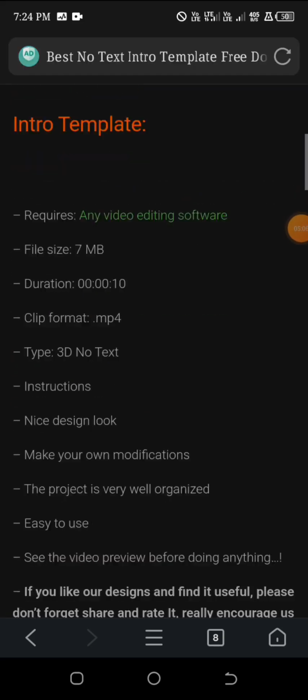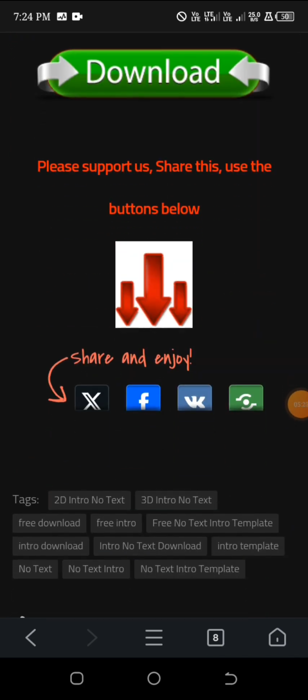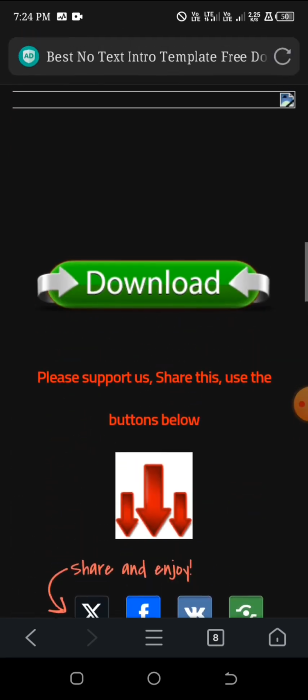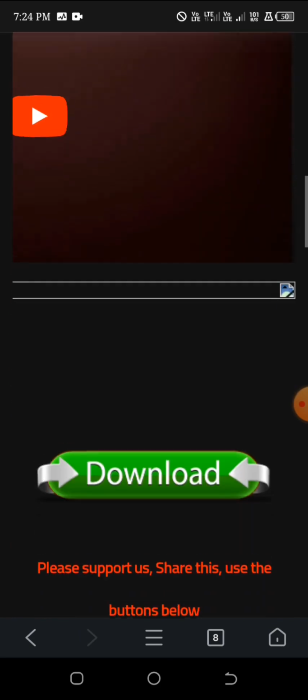Make sure you also preview it, like I've said earlier. Preview it so that you feel you're okay with it. Then you come directly under it. You see this big download button here. This side is going to be bringing you ads, but the ad is not much actually. When you see something like cancel on top, or I'm using an ad blocker, so it's not really showing here. But if it brings ads, just ignore it. So you click on download here.